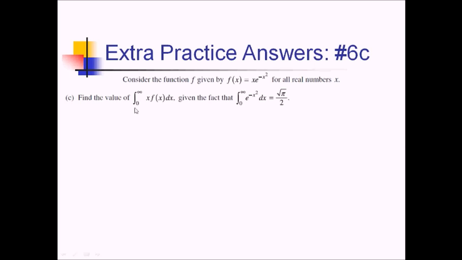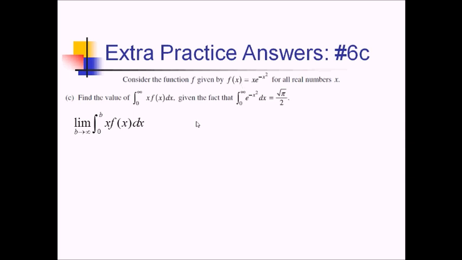So I'm going to write this as the limit as b approaches infinity, integral from 0 to b of x times f of x dx. And then we actually have to take the monumental task of integrating this thing. It's tempting to replace f of x with this stuff up here, and then write it as x squared times e to the negative x squared. But you're going to find that you can't really integrate it in that form because, if you try to use substitution, you're going to get an x left over after you cancel things out. So that's not going to work.